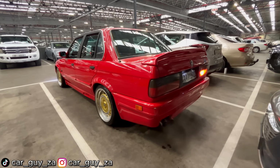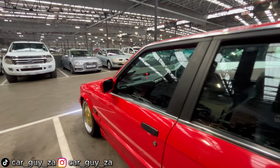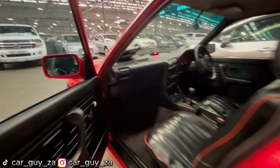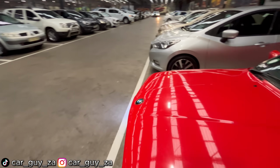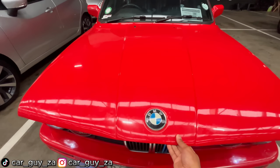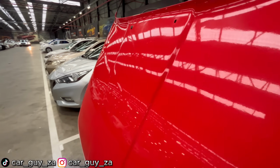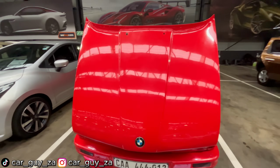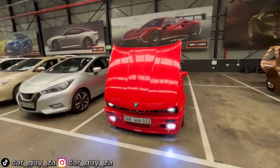As you guys can see, a lot of smoke is coming from the exhaust, and yeah, this car doesn't idle properly. But yeah, let me just open the engine bay so you guys can see how the motor looks, because as you might know, with these Kusheshis, you have to open the bonnet like this, and just check how aggressive this car looks, guys, with the bonnet being open. Yo, next level.